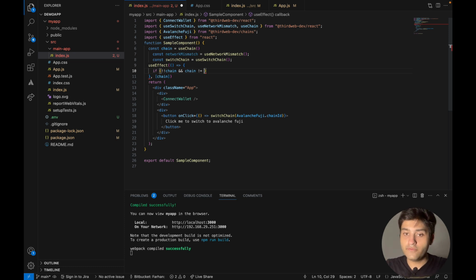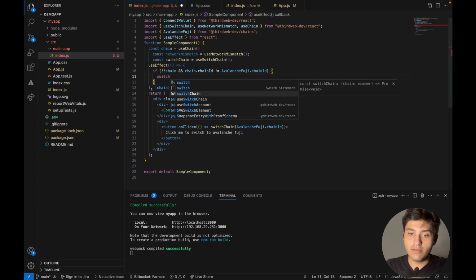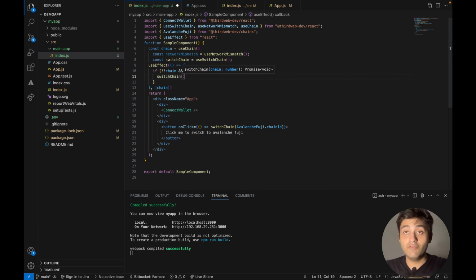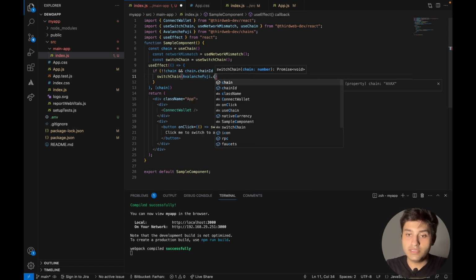So we are going to say if the chain that the user is connected to currently is not Avalanche Fuji, or we can do chainId is not equal to avalancheFuji.chainId, in that case, switch the chain. To which chain? We want to switch to the Avalanche Fuji chain if the user is not connected to it. So let's write here avalancheFuji.chainId.